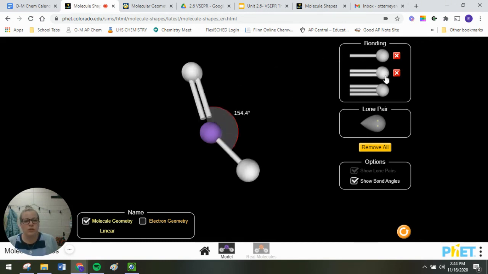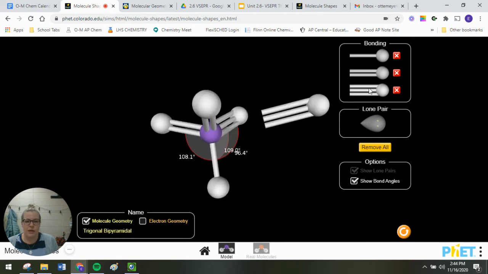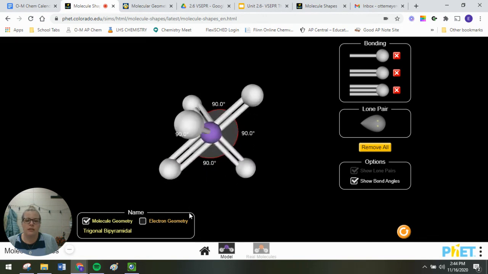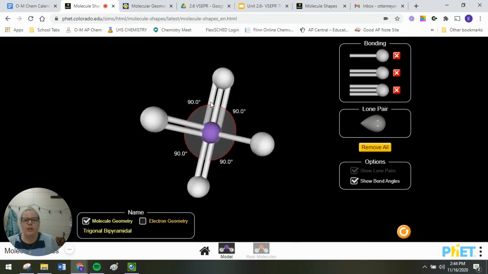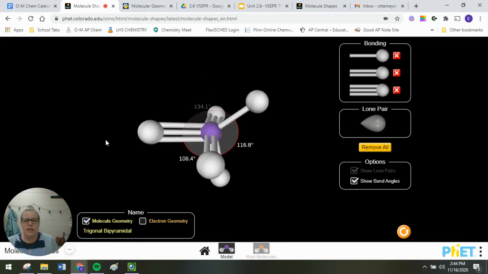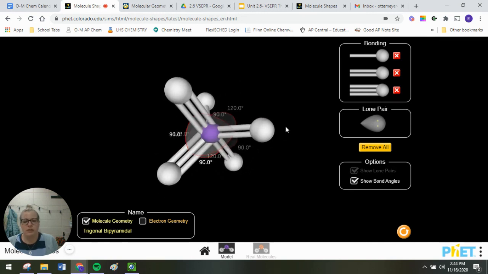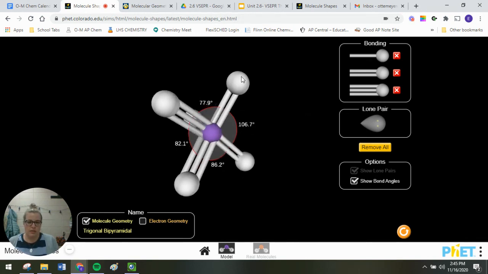This simulation does a really cool job, and you can keep adding bonds a lot. It will allow you to rotate the molecule, and you can see the different shapes that you'll take. Remember that every area like this is an electron dense area. So in this case, we have 1, 2, 3, 4, 5 electron dense areas, and then you're going to get a specific shape for that. So like I said, you need to identify the molecular geometry down here, which is also known as its VSEPR shape, as well as the bond angles that you see on this molecule.